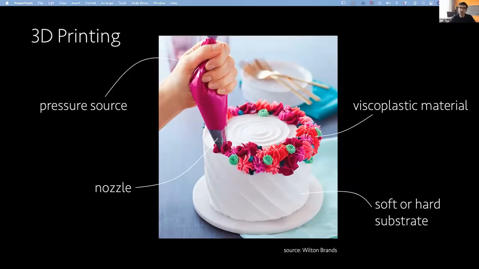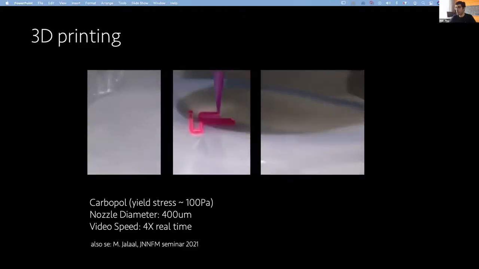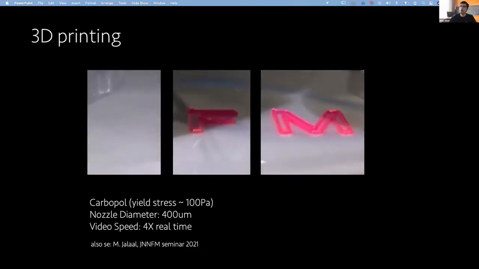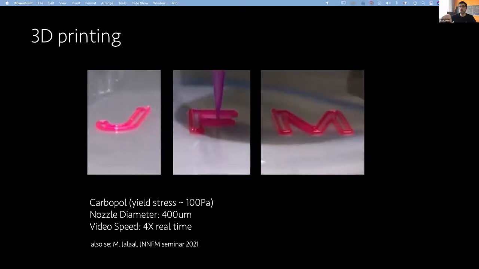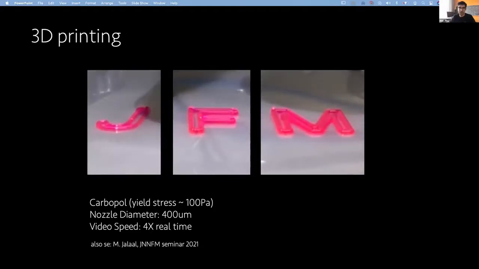So what happens in most of the 3D printers out there, instead of the hand in this picture, you replace that with a robotic arm, and you give the digital information to the robot, and the robot prints whatever you want. Here is an example with a non-Newtonian fluid again. It's filled up 4 times, and what you do is you start, your robot goes around and deposits your material on the surface, and after the first round is over, you go another round and you start depositing the second layer, and the more you put on it, you basically 3D print your structure.